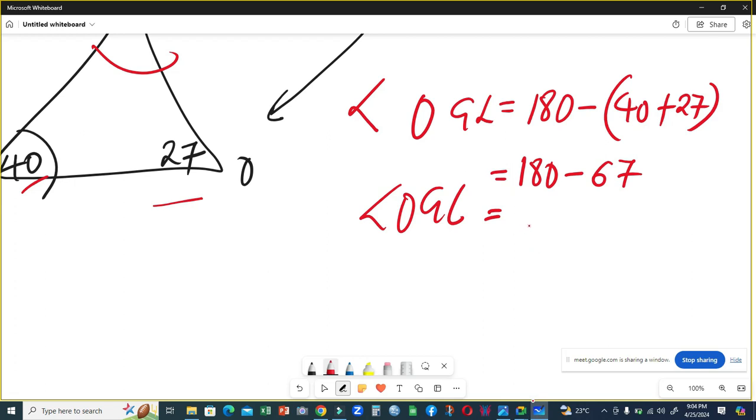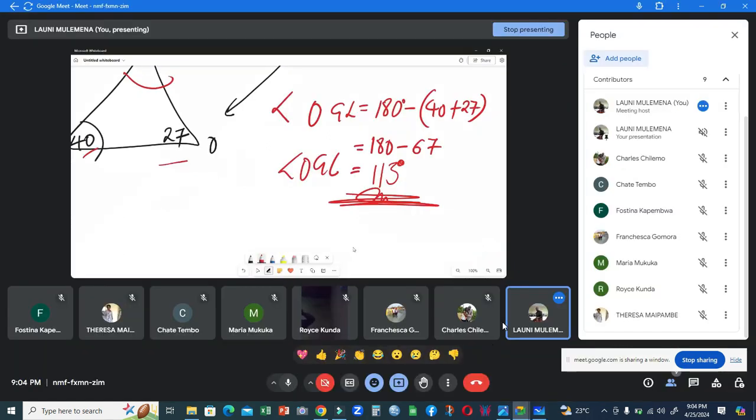It's 113. 113 indeed. Remember the units? This is an angle. But last, at the end, please. Regardless whether at the beginning you are not putting the degrees, at the end I'm emphasizing the units. So 113 degrees. This is our final answer. And the 5 mark is yours. This is why it's called a 5 mark.